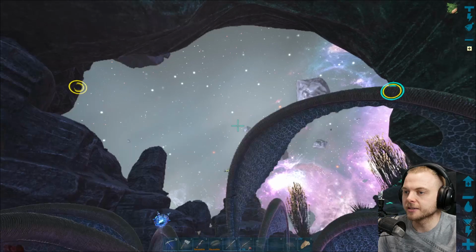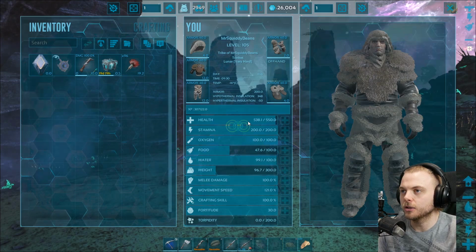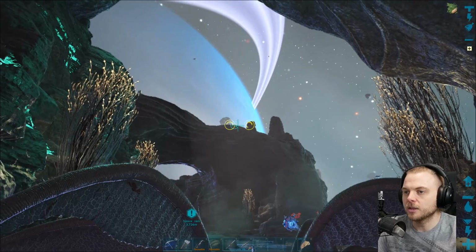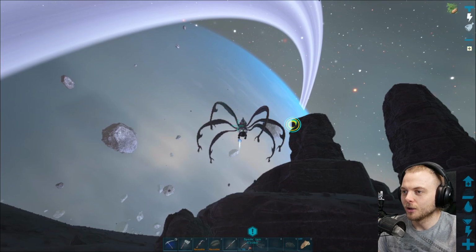So I need to go to my little mission. Where are we going? Okay, I want to go to the Bulldog Space Jam. Yes, that is what we want. Where do I go? 3,000 meters away. Okay, hopefully that goes quick in the lunar biome. Hopefully I don't get sizzled before I get there.